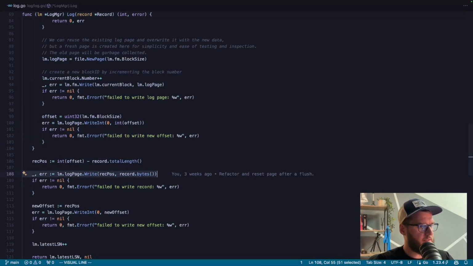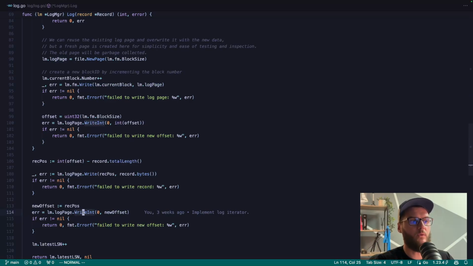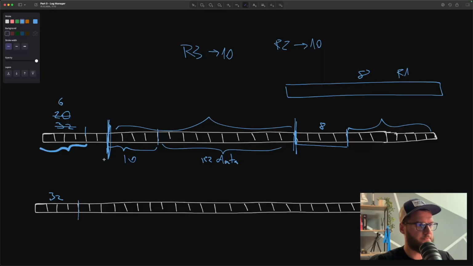So we will write this new record to the page, and like I mentioned, the new offset is this record position, and we will update the current position with this new value. So basically, we will take the page, we will write integer at offset 0, meaning we will write it to these first 4 bytes.